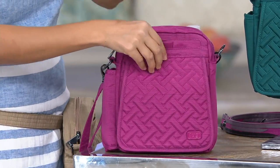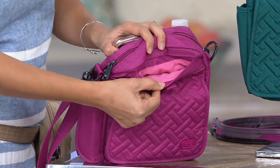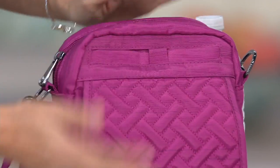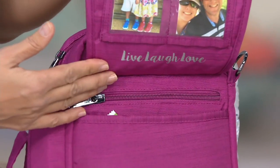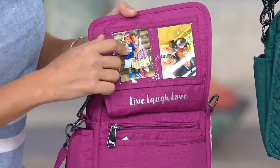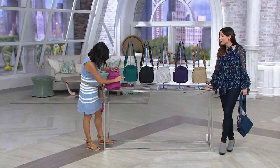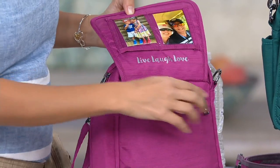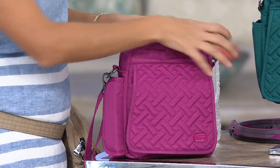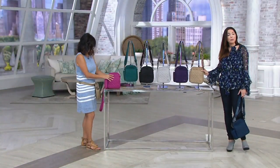It's so convenient that you have that dedicated pocket right there — it's soft-lined so maybe you want your readers at the ready, or sunglasses, whatever you want. It just clicks closed with a hidden magnetic closure. You've got your flap with awesome detail — this is feel-good stuff. It's also practical if you want to put your ID or business cards in the slots; some people put reminder notes in there. Down here you have an RFID shielded pocket, and then this great convenient front pocket where you can slip little vouchers in. Two easy payments of $22.23 for every color except orchid and brushed gold, which are just two easy payments of $18.09.